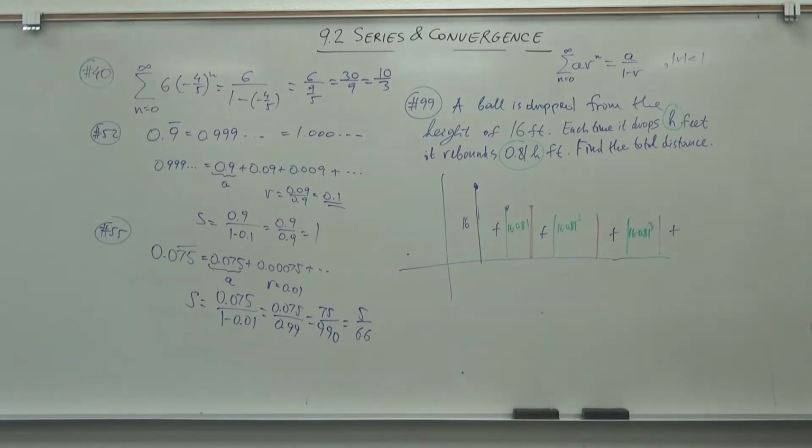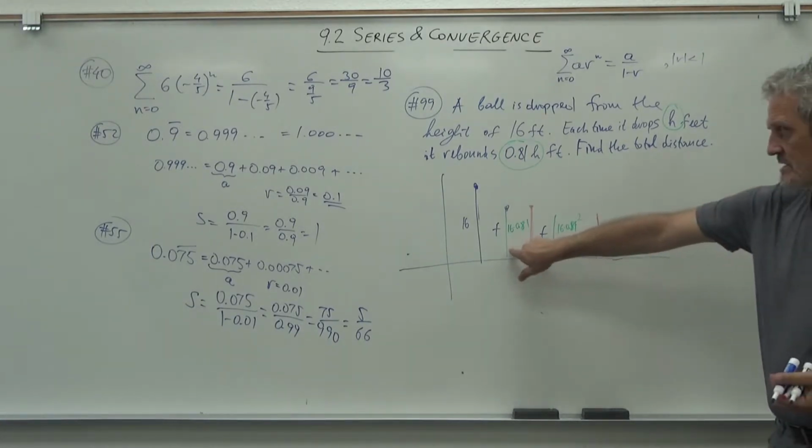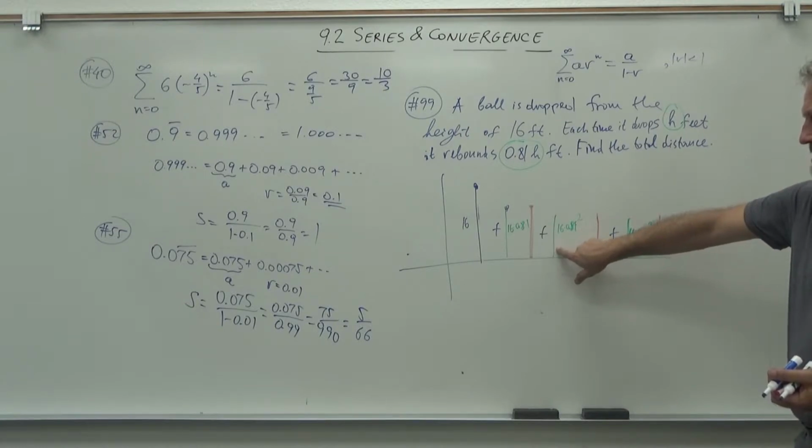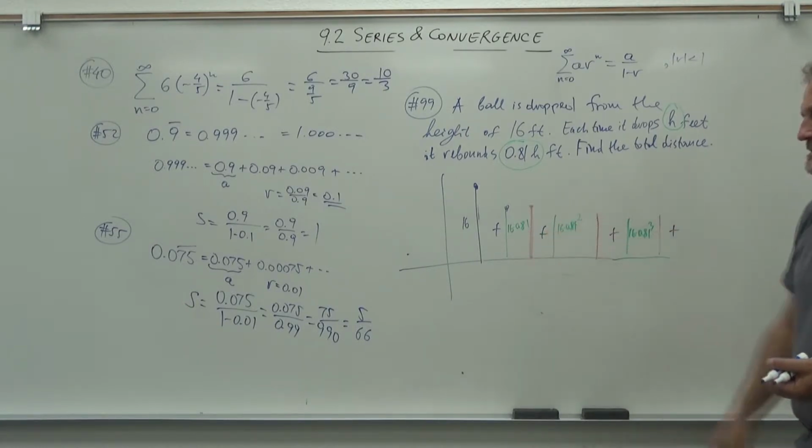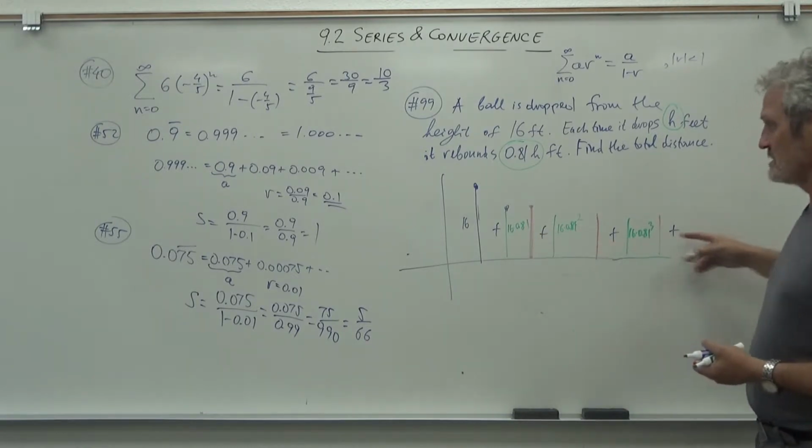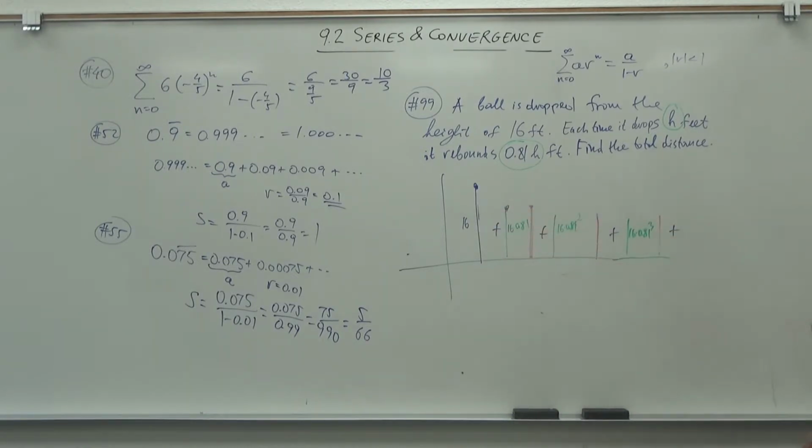And this looks like a geometric series because if you look at this couple and this couple, this sum is 0.81 of the previous one. Unfortunately, our symmetry is a little bit ruined on the first one. We can analyze a geometric series with all the members except the first one and then add 16 at the end. And that's how I did it in the lecture notes. But actually, I want to do it a little differently here. I will reestablish the symmetry.